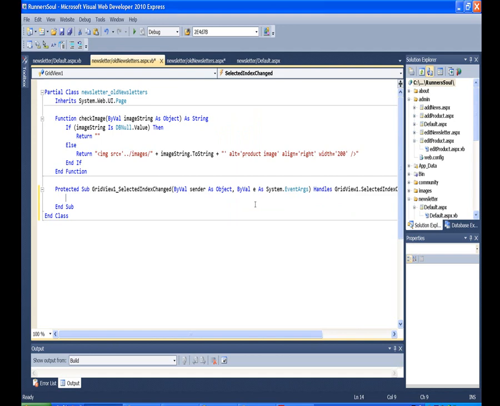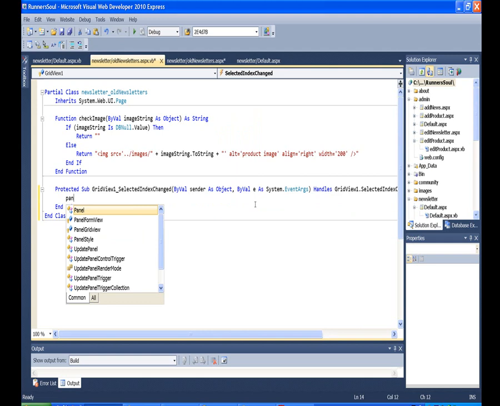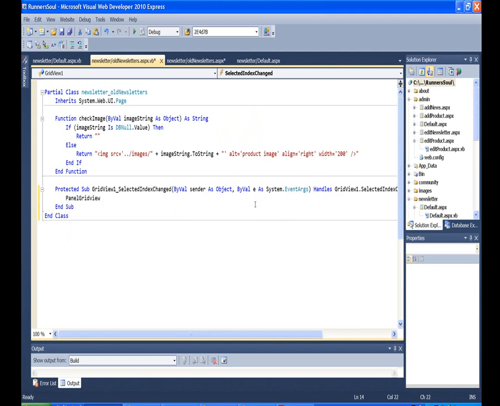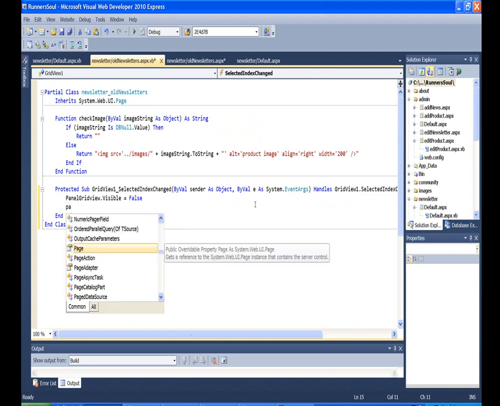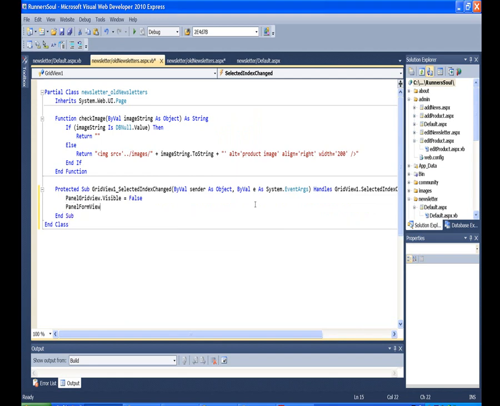Then we'll say on this one, panel grid view dot visible equals false, and panel form view dot visible equals true.